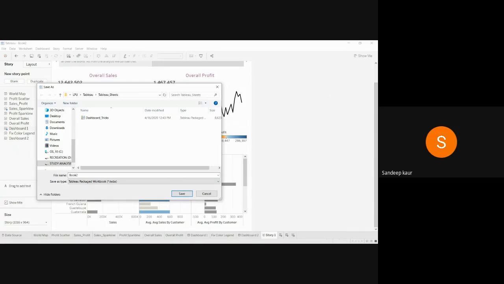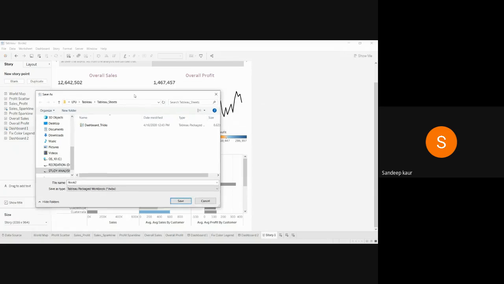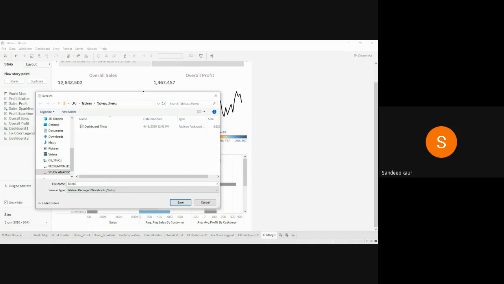The data set and all the connections you have created will be saved in the workbook when you are sending this file over the mail to someone, right? Or in the CA sheets, whenever you will be sending your Tableau workbooks, you need to use this format.